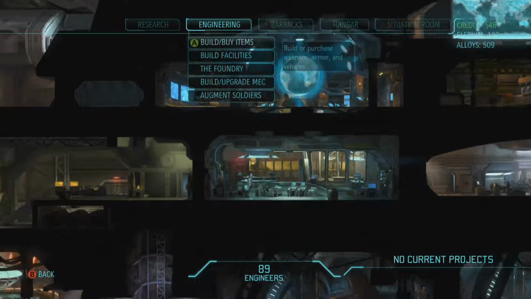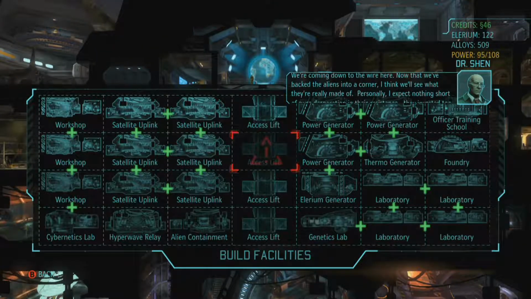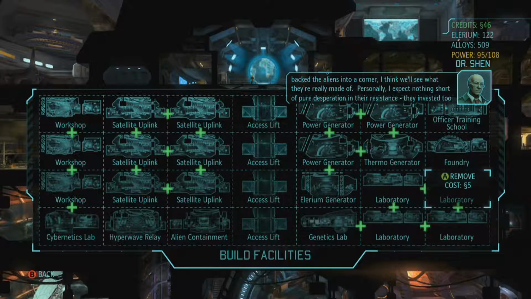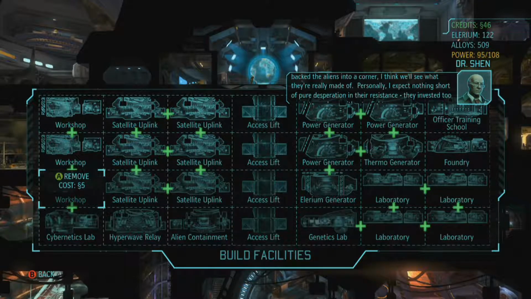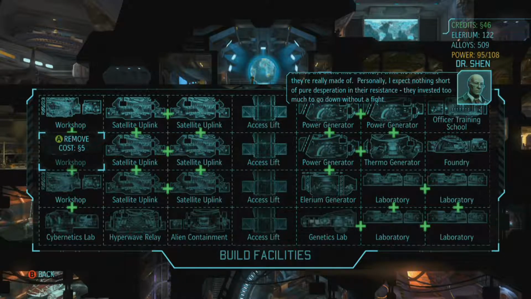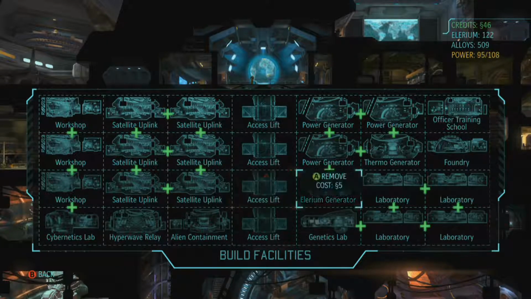So now, down to the wire here, we actually need to go build a Psy Lab. It's part of the story. You have to build this building, so I'm going to go ahead and destroy something. I'm not quite sure what I should destroy. Let's see. Because I need a spot to build it in.